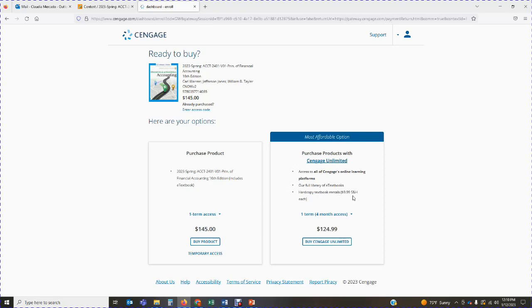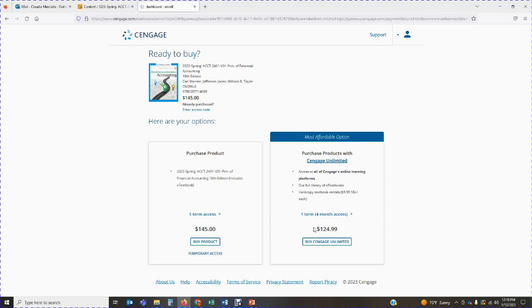Okay, so if you're more of an old school person like I am, I prefer a physical book. Okay, or if you are going to be having me for maybe like a face-to-face class and you don't have a computer, this is a great opportunity. You can get a physical book for $10 basically. Okay, that way you can bring the book to class. Okay, so it's $125. So let's say, for example, you're taking 3 classes that use Cengage. Okay, if you're using 3 classes that use Cengage, guess what?